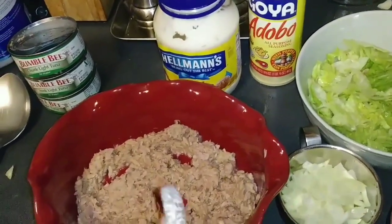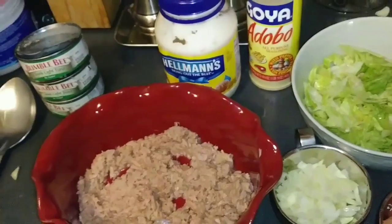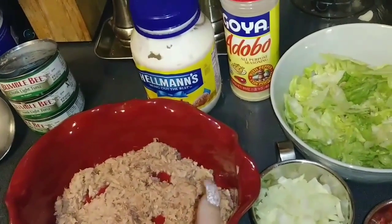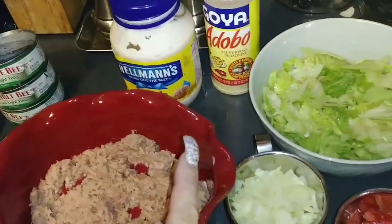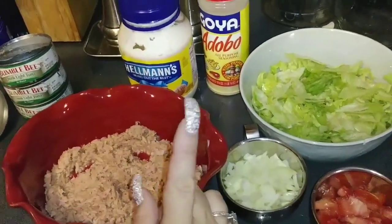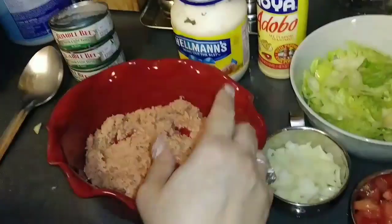Hey everybody, so someone asked me how I prepare a tuna fish sandwich, and this is my way of doing it. And the only ingredient that I don't have here that I do add is celery. I forgot to ask for celery when someone went to the store earlier.